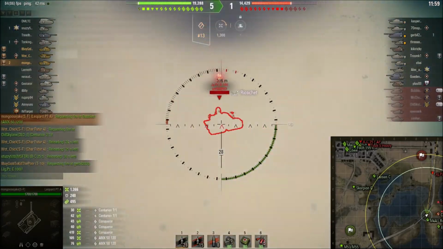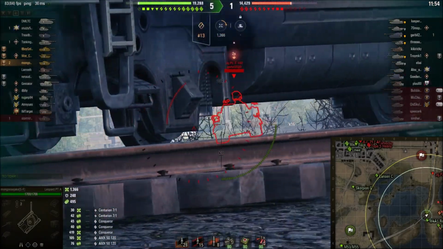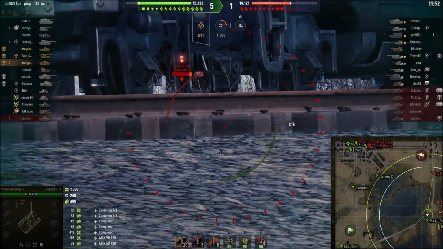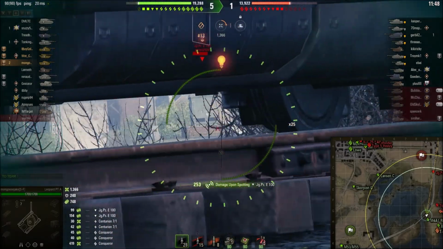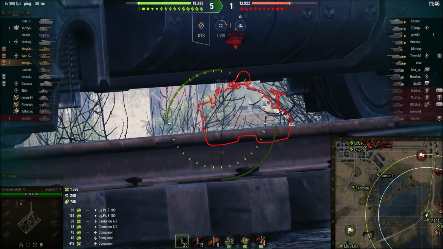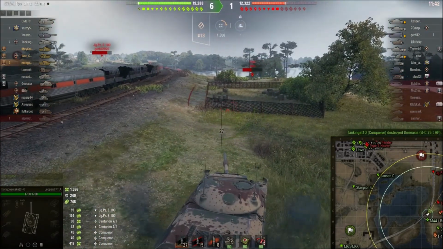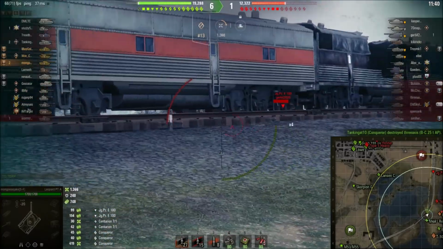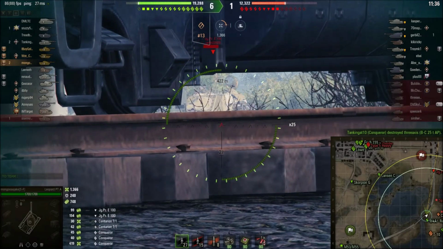Now, I don't have any good shots on this Jagdpanzer E 100. His lower plate is actually covered up by the terrain. So the best I can do is wait for him to turn. I am actually getting the spotting from him, so I do keep poking out. I'm trying to track him is what I'm doing. I don't really have much chance to deal damage until he turns sideways, which he actually makes the mistake of doing.